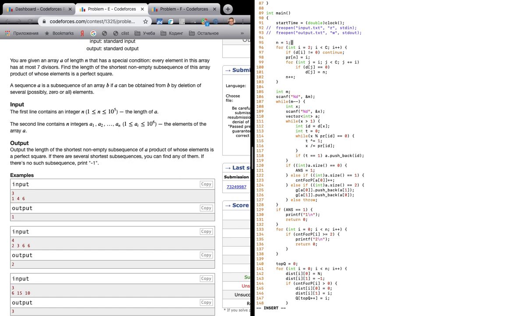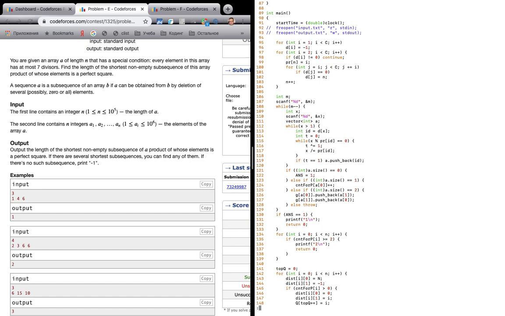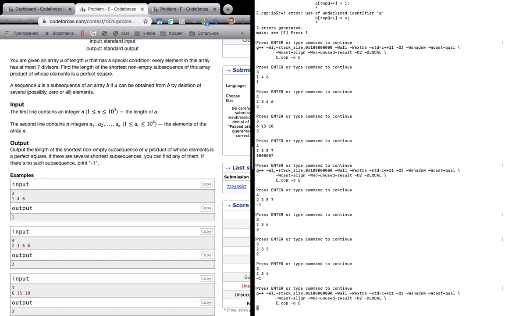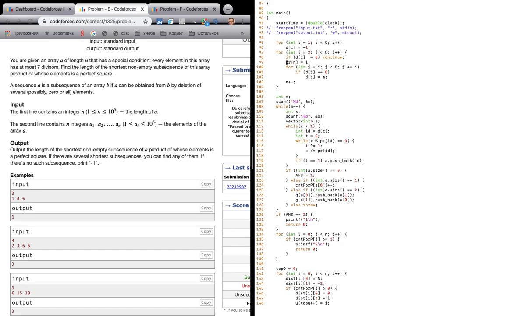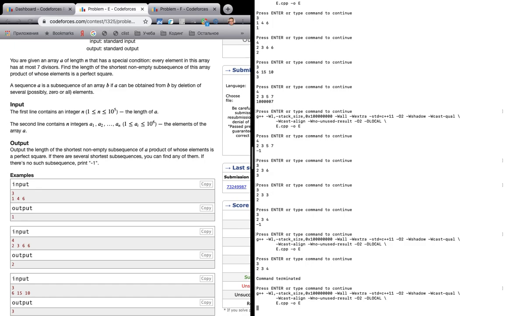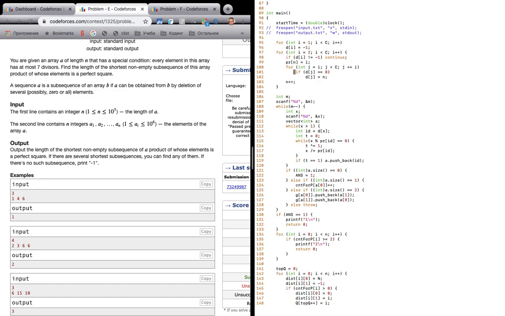Well, I don't like this. So I used 0 as a default value and also 0 as an ID of 2. That's a stupid mistake. Now it's not working. Oh, minus 1 here. And also here.